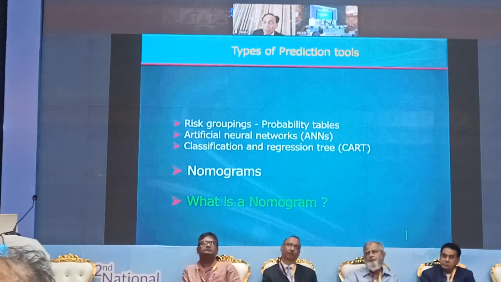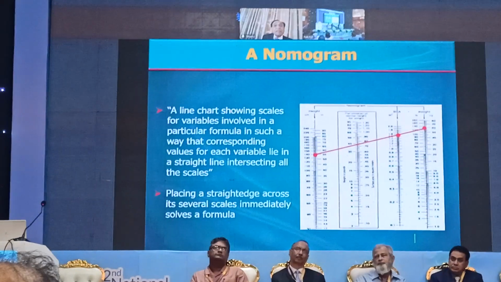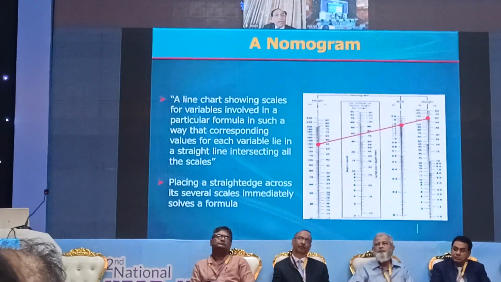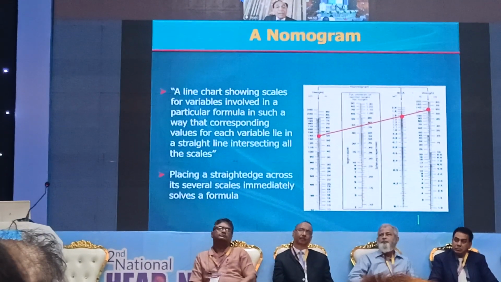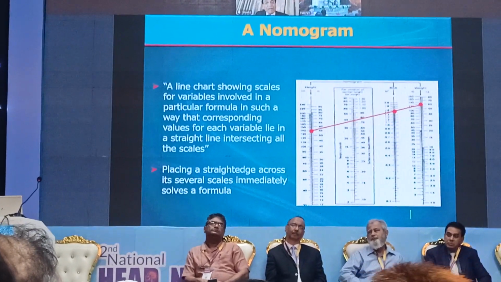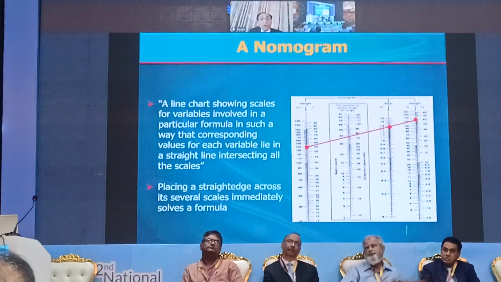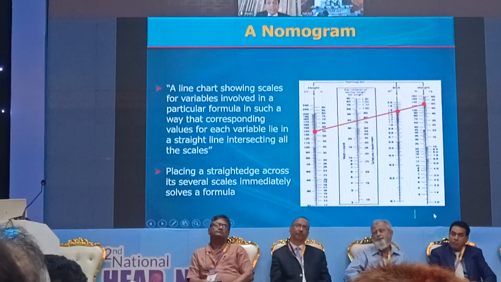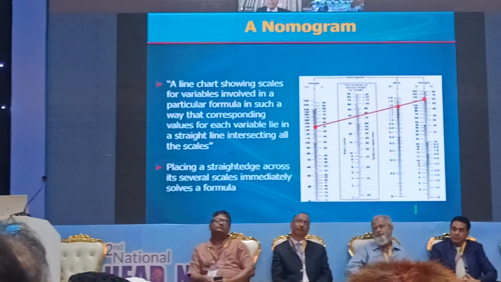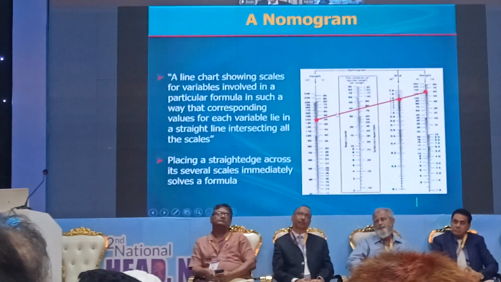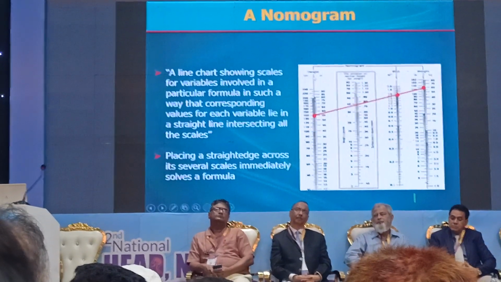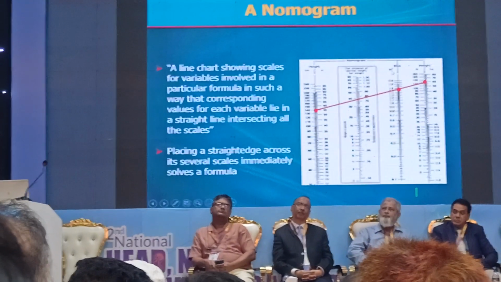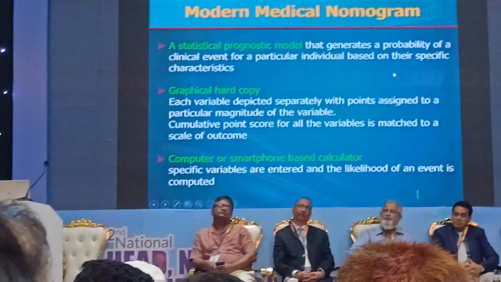So what is a nomogram? Nomogram is basically a line chart which shows scales of variables involved in a particular formula in such a way that corresponding values for each variable lie in a straight line across all scales. So, for example, here is a nomogram which takes into account height, weight, a patient's body weight, body mass index, etc. So here is an example.